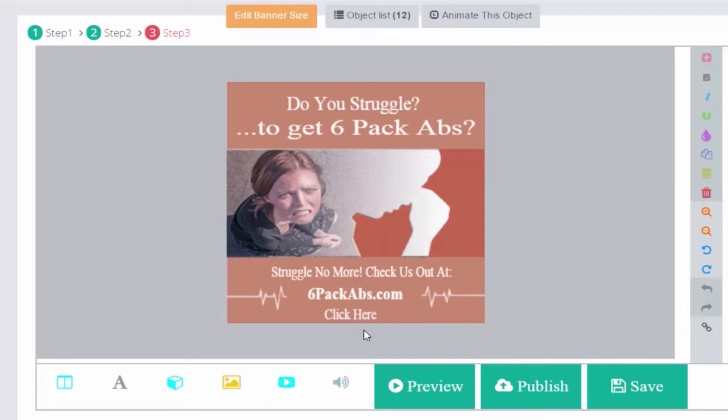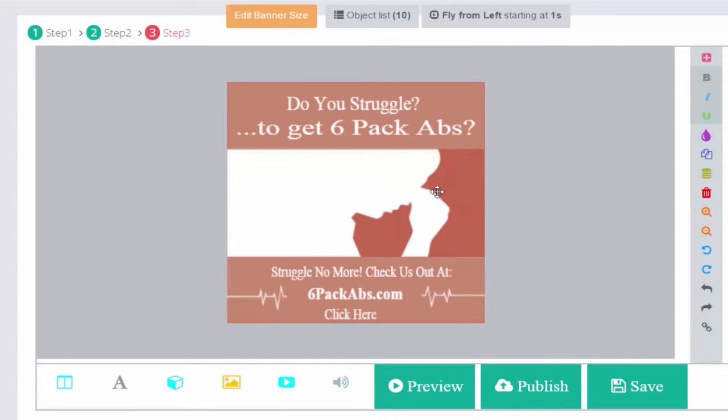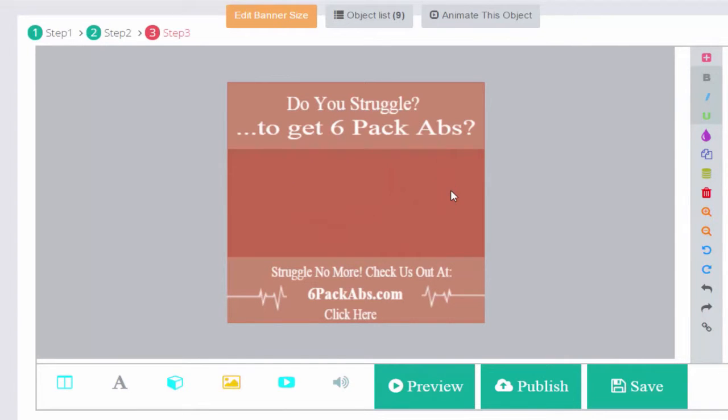Now the next step is the images. As you can see, these are multiple elements, and of course we can get rid of them. Let's get rid of them now. There we go. So we've gotten rid of multiple elements that were pasted inside this, and now we can create our own. We can bring in any image that we have. We can also bring in a video. So let's go ahead and do that.